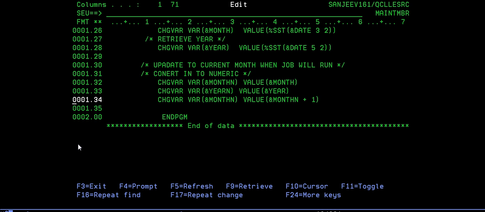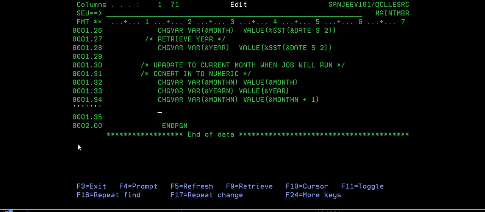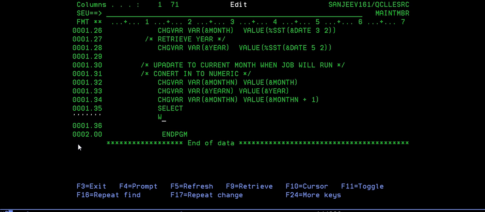Now another thing what I have to do. So I incremented the month. Then I had to select one condition, right? Select, when, in normal scenario I'm not going to do anything. Only if my month is 12, or if condition also will work. Let me see.